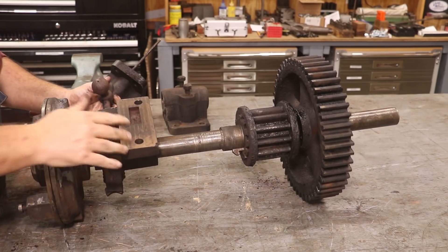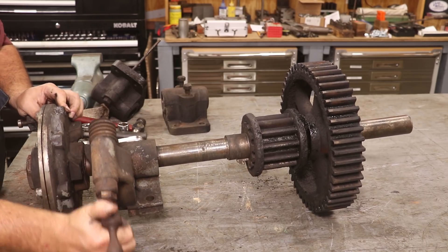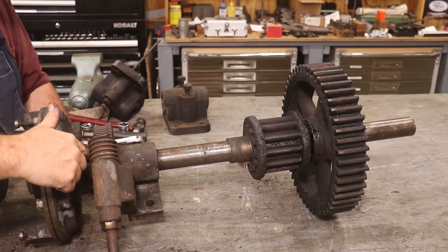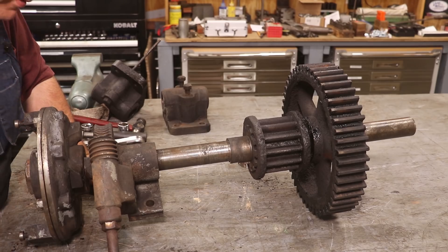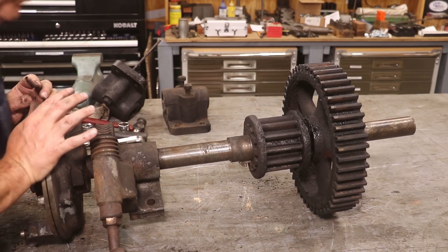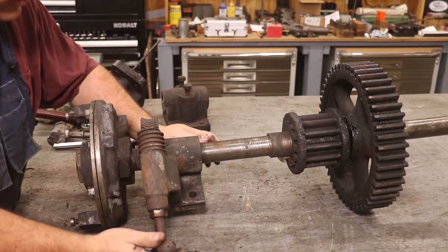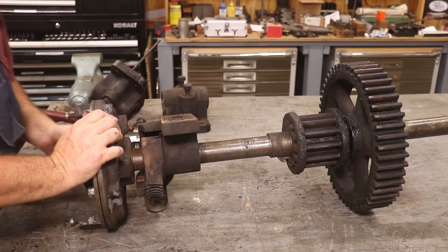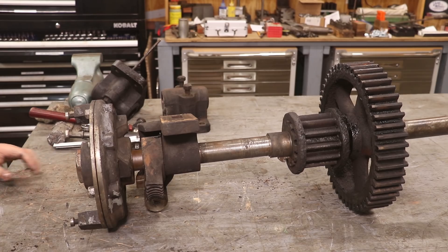This bolts up under the bottom of the frame. There's a hand wheel here that is just frozen up, but that adjusts on this worm gear. This is just a trip dog that basically adjusts how much this thing ratchets each time, and that is directly proportional to the amount of movement in the cutter as it's going through the machine. So let's work on this end and see what we've got to do here.